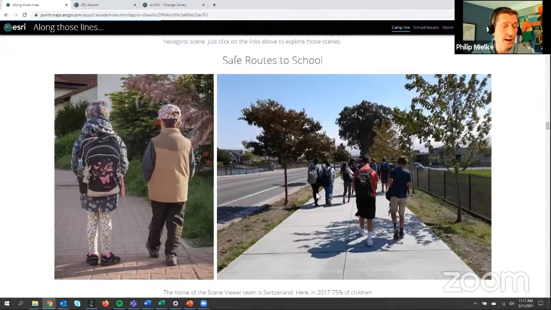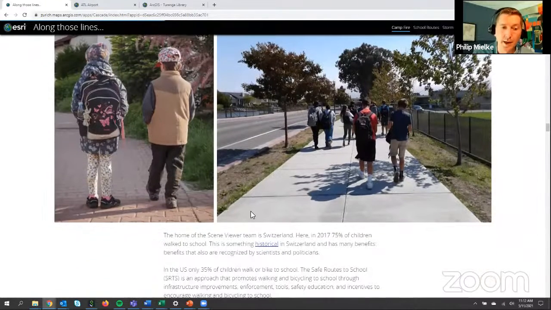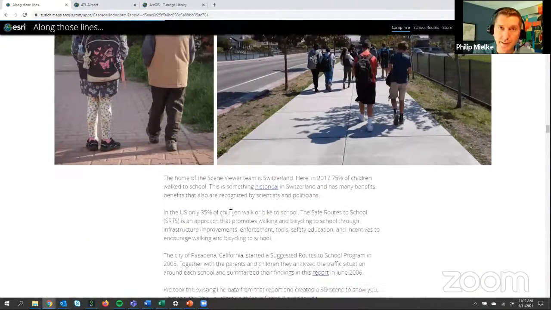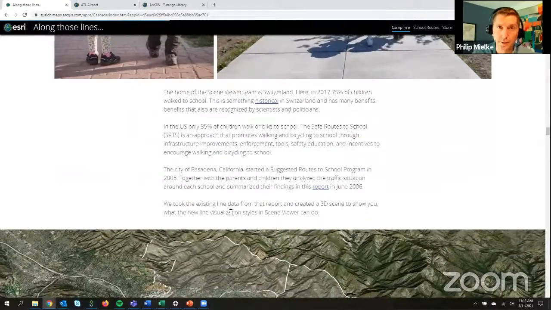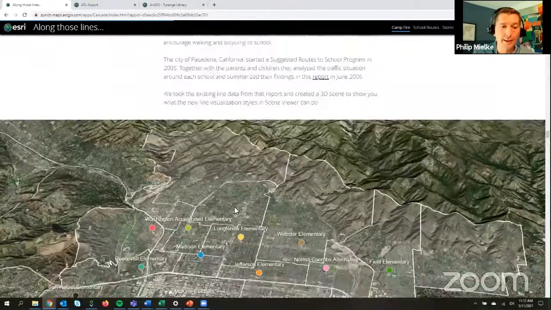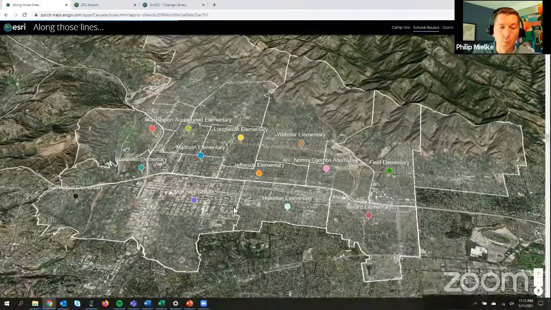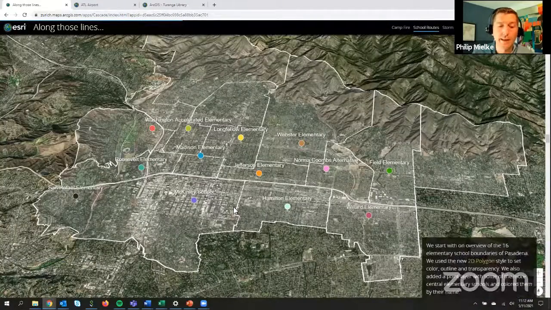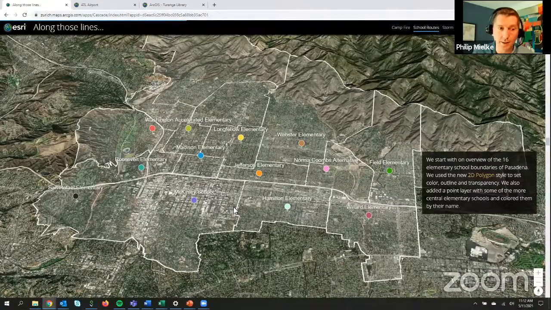So you'd be surprised to learn how much an intersection actually costs and how much time it takes to develop an intersection with lights and crosswalks and really establish safe practices in an area. So Safe Routes to School was a program that was intended to be able to prioritize, to focus on specific areas and to determine really how is it that we create the safest possible walking paths to school. And in this case, this is in Pasadena, California.